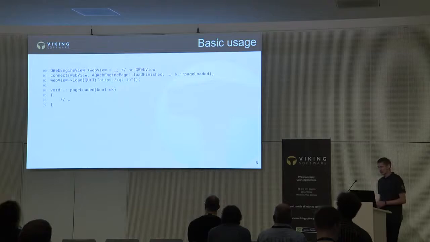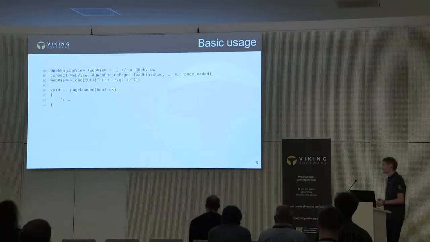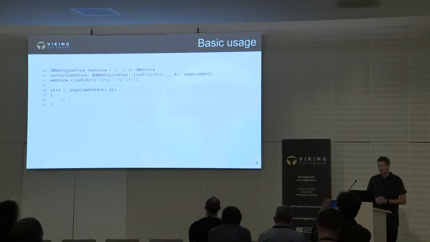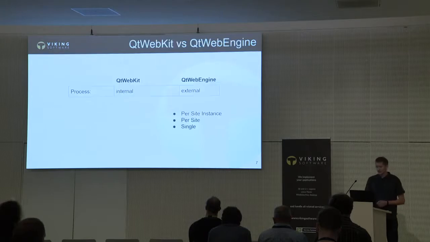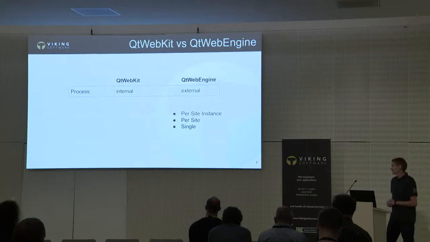The basic usage in both projects is really trivial. We need just a WebView, connect its notifiers to appropriate slots, feed it with a URL, and that's all. It seems the API is almost the same except for class names, but actually there are a lot of differences, and the main one is the process model.